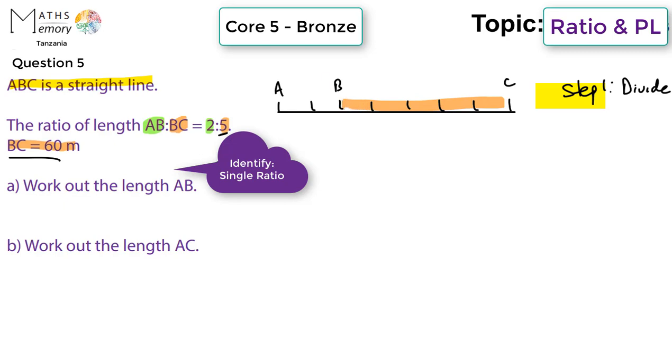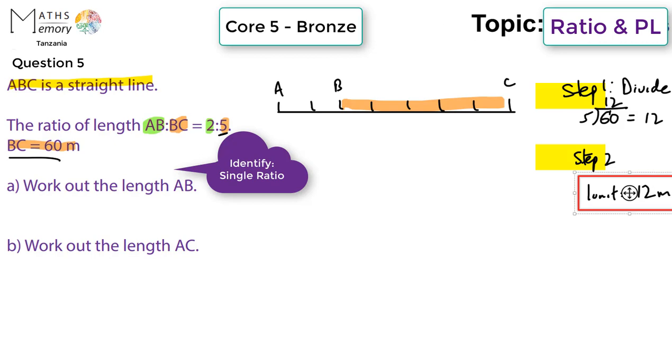And these 5 units equal 60 meters. So divide is obviously going to be this, 60 divided by 5. 5 into 60, bus stop method, 1 remainder 2, it'll be 12. Okay, so dividing it is very important. Step 2, let's create our ratio rectangle over here. So the ratio rectangle for this one would be this. So 1 unit would simply equal 12 meters in this case. Remember, it's very important in any aspect of ratio, it could be total or single, to create this ratio rectangle, because once you have that, it's pretty easy to do the rest of the question.